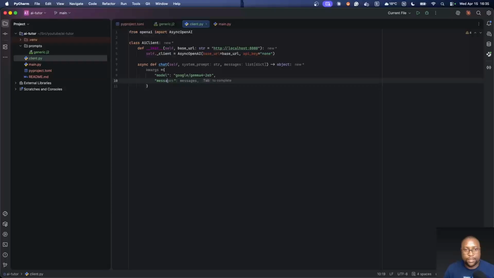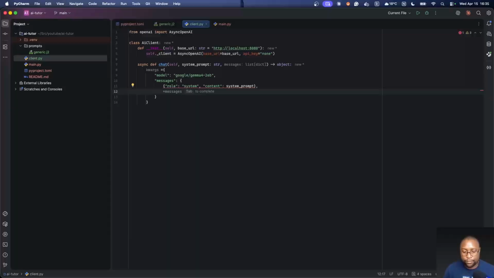And we need the messages, which is an array. The first message is we need a role for the system prompt, and then after that we append all the other messages.